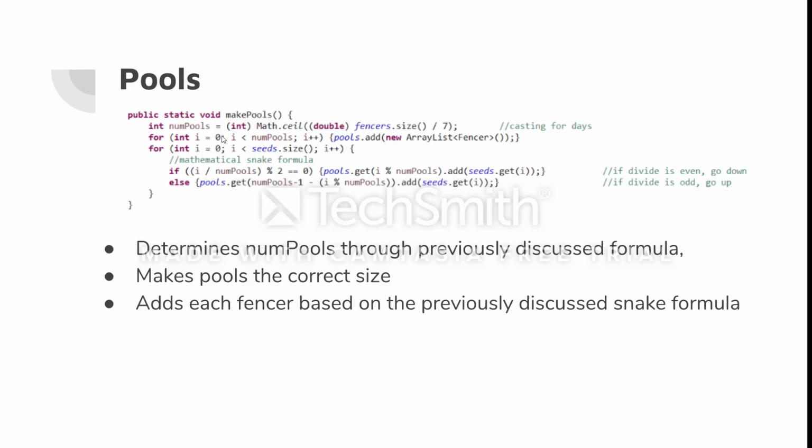And next, we use these seeds to make pools of fencers. And so the pools go like, let's say there are 3 pools and there are 8 people, seed 1 would be in pool 1, seed 2 would be in pool 2, seed 3 would be in pool 3, but then seed 4 would be in pool 3, seed 5 would be in pool 2, and seed 6 would be in pool 1, and so on. It just keeps going, like if you draw on the grid, like snakes. And so that's what our make pools function does by placing each correct seed into the correct pool.